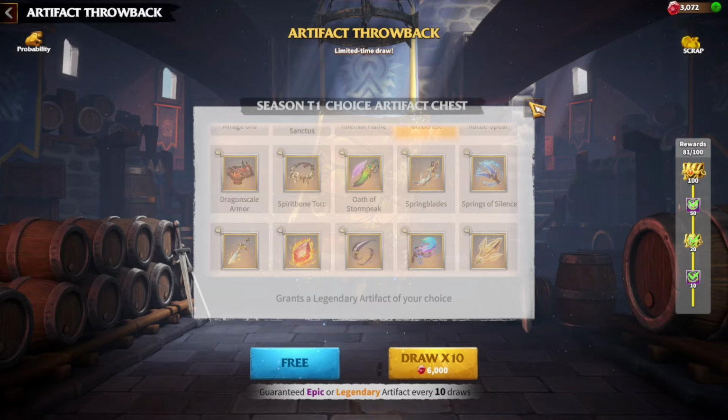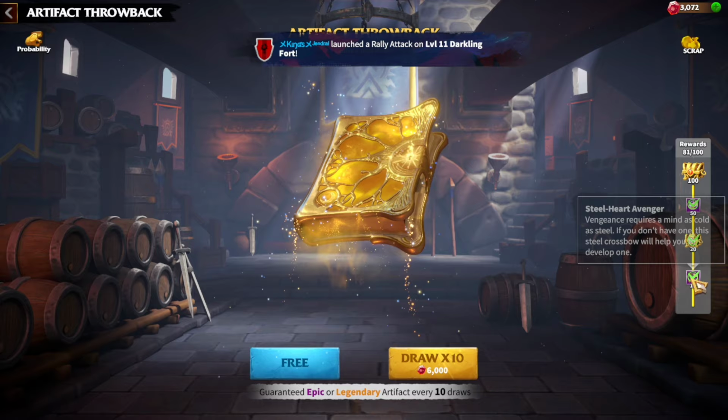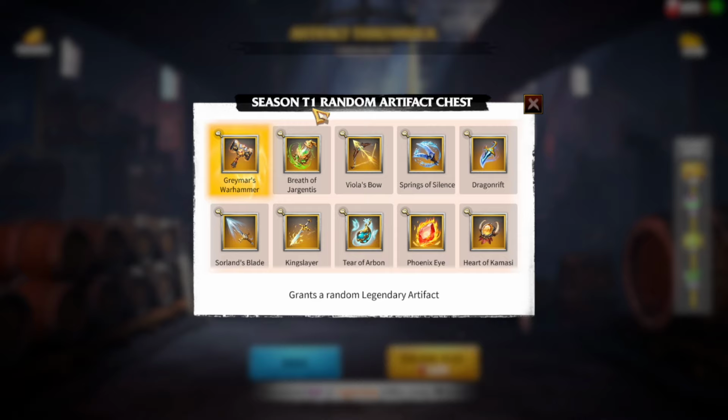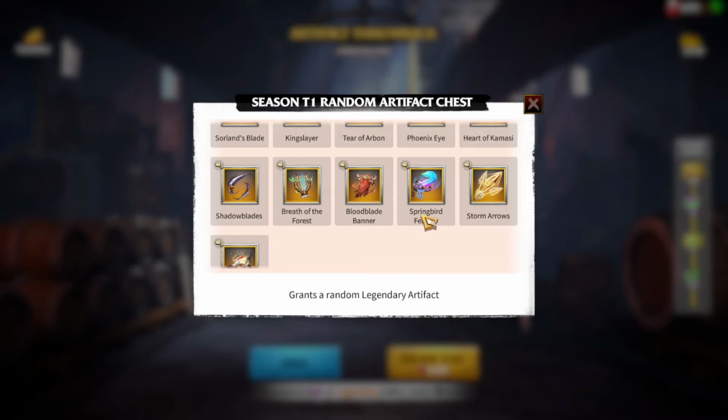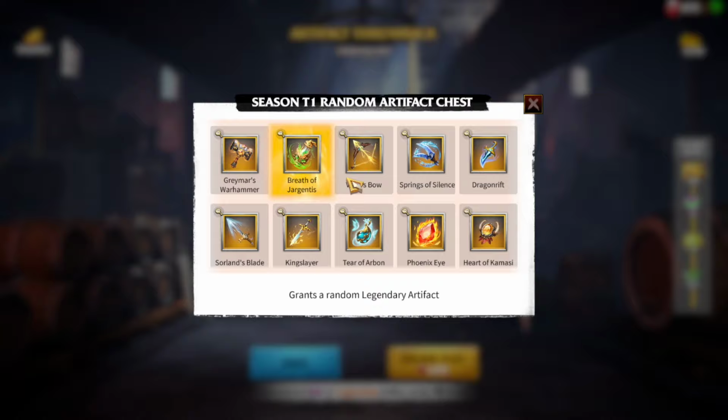To get to 100 spins, it's gonna cost you 60,000 gems, unfortunately. But you are guaranteed at least 3 good artifacts. When you spin 10 times, you get the Steel Heart Avenger. When you spin 20 times, you get a Season T1 random artifact chest. And these are the artifacts that are included. Again, you don't have those useless gathering artifacts over here, and there is no Kurata as well. So this is awesome. You could get lucky and get the Breath of the Yargantis. Unfortunately, I wasn't that lucky. I didn't get this one. You're gonna see what I got from these spins.